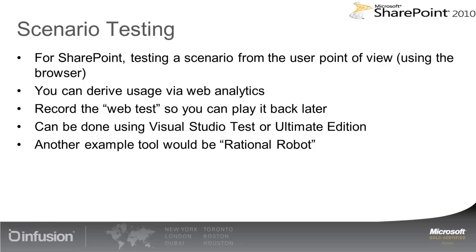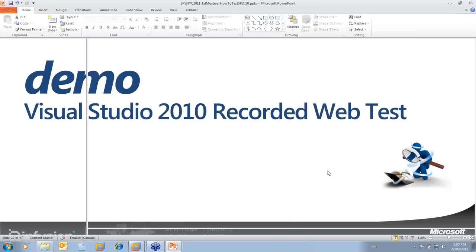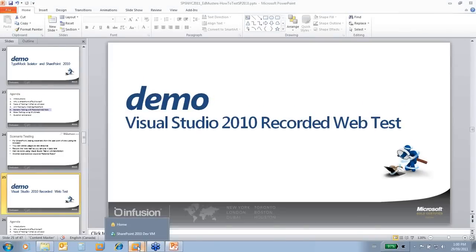What we can do is, whether you've used Visual Studio Ultimate or not, there's the Rational suite of tools, Rational Robot, and probably you can come up with 10 other web record and playback tools. Basically it follows along in the browser as you click through, records a script of that travel, and then plays it back. You can just hit a play button and it will play back the very same scenario. You can do that using a number of tools. I will be using Visual Studio Ultimate Edition to do that. Okay, so to record a web test.